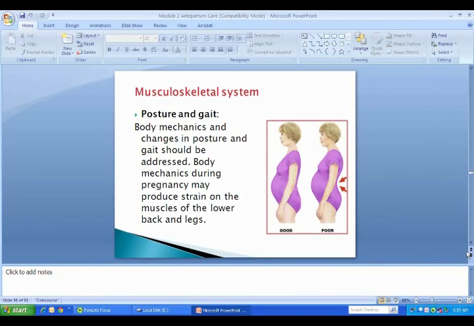We also look at posture and gait. If she starts complaining of back pain, this is something that will happen possibly in the second trimester. We explain to them about good body mechanics, and that includes how well she sits with shoulders erect, because she can start developing, with her center of gravity being off, a sway back, and complain of back pain.